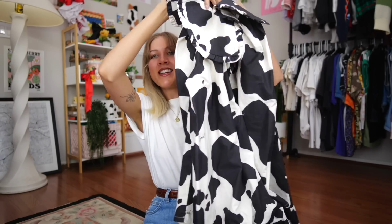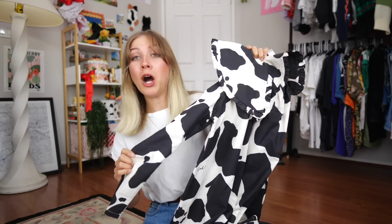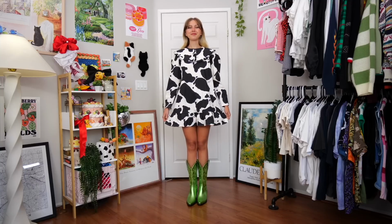I definitely splurged on the dress I'm about to show you, and I did because I have loved this dress and so much about it since I first laid eyes on it, probably back in 2021. And I did end up finding this as I just shaded Lisa Says Gah. Sorry, Lisa Says Gah, love you, kind of. I have a complicated relationship with you and your pieces, but man, did you do the cow print and collar trend well. Love leopard print, cheetah print.